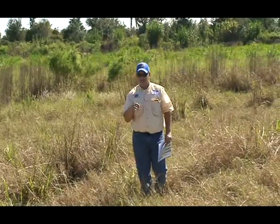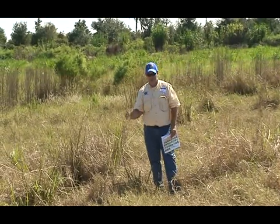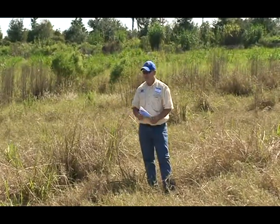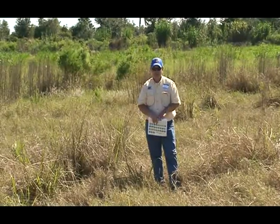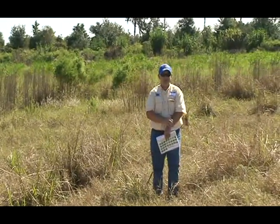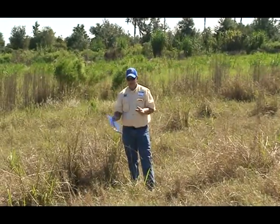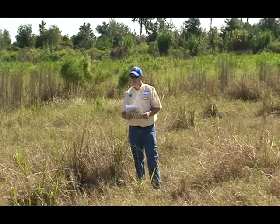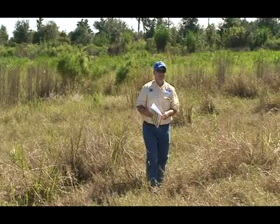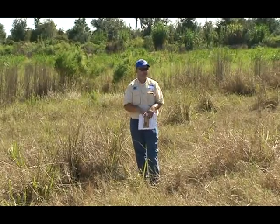In really dry seasons, if you go with stronger products like PastureGuard, you can overcome that, but you're also going to pay for it. PastureGuard is my Cadillac herbicide for dog fennel control — it is my favorite, but it is also the most expensive. The new formulation is a pint and a half versus three pints for the old. GrazenX is now GrazenX HL and PastureGuard is now PastureGuard HL — HL stands for high load. They increased the amount of chemical per gallon, so they actually decreased the application rates a little bit.